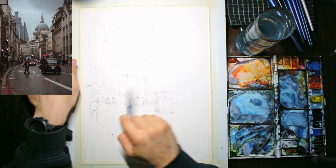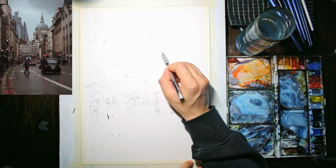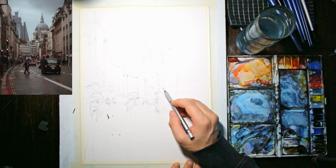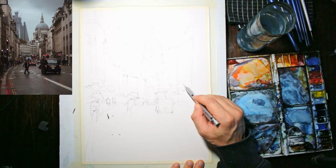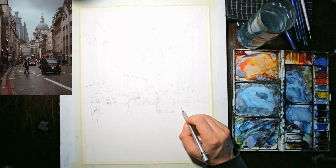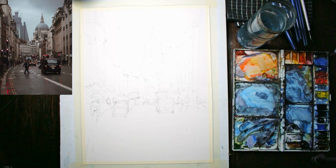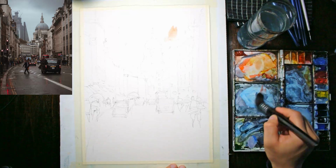I'm trying to get in some of those buildings in the background as well, and they're really good just to indicate very lightly later on, to give the painting a sense of depth. And these buildings on the right hand side too. And just adding in a few figures in the foreground, a larger car to the left hand side. I thought I'd add in another one just a bit closer, and a bigger figure on the right hand side.